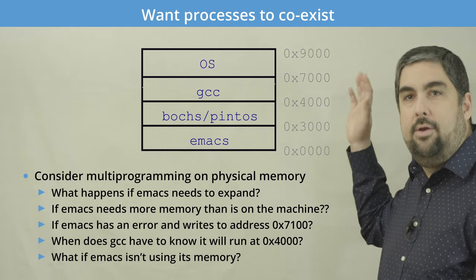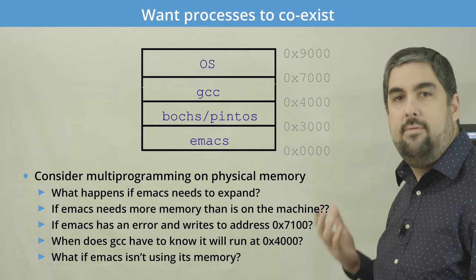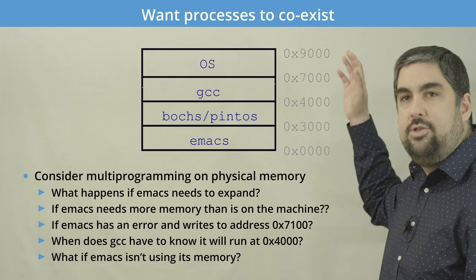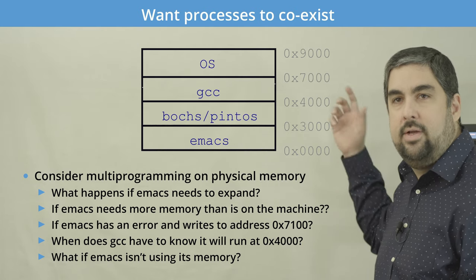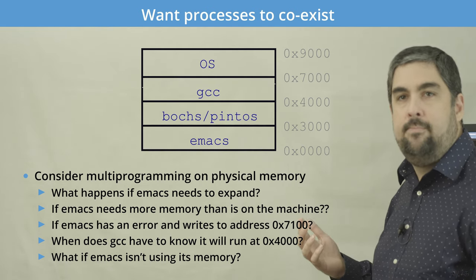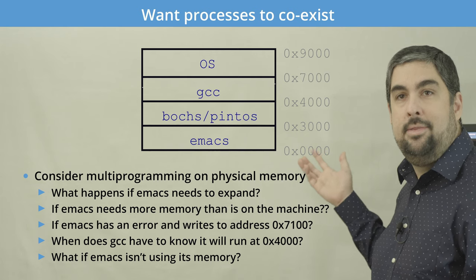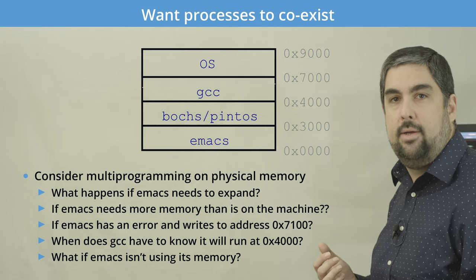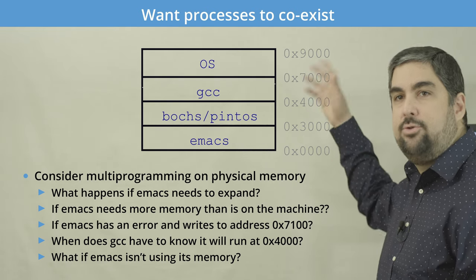Let's motivate this by understanding an example. Thinking back to early descriptions of operating systems, one key idea is running multiple applications concurrently. If we just laid out the OS and all the applications together in memory, we could run them at the same time — switch between different apps with the OS in charge. But what happens if one application needs more memory? We'd have to move everything around to find free space, or save one application to disk and later restore it. Also consider cases where an application like Emacs has a bug and scribbles all over the OS memory.